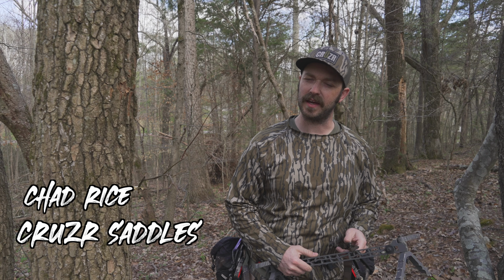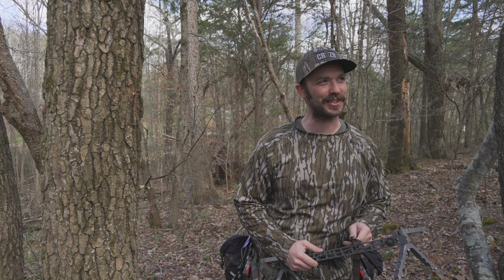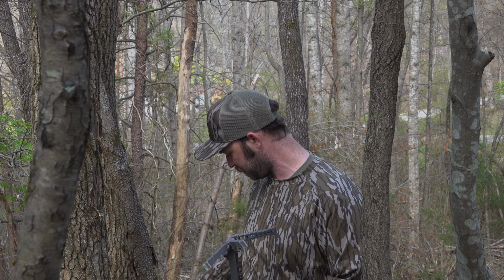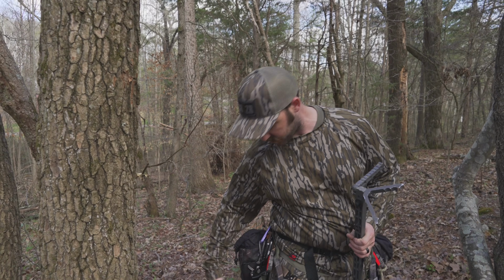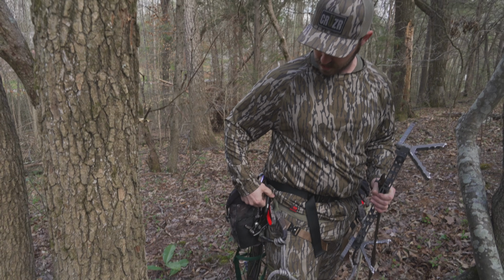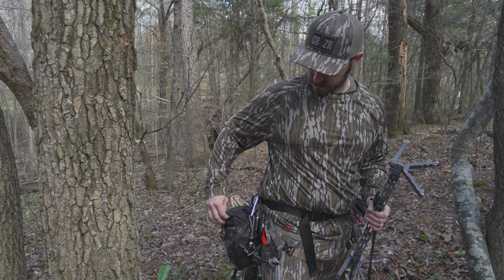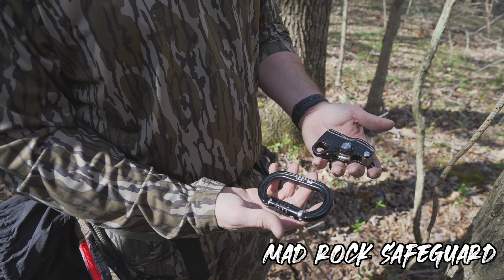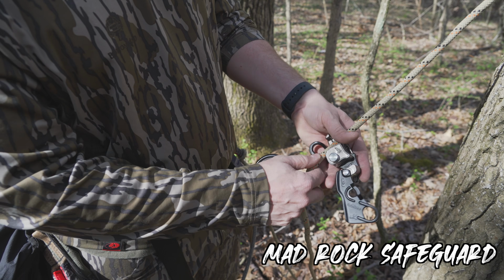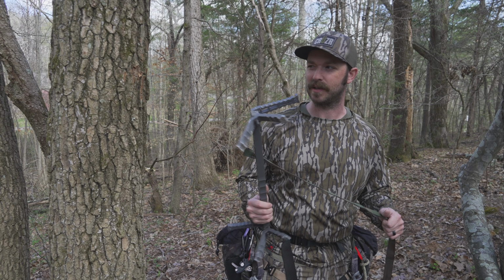We're in Tennessee today. I'm giving these East Texas boys a how-to on how to get into a tree. It's like this. We've got 3 sticks. I use a homemade 2-step aider, and then about 30 foot of Canyon CIV that I rappel out of the tree with. Mad Rock Safeguard. And I'm about to show y'all how to climb and rappel out of the tree the Cruzr way.